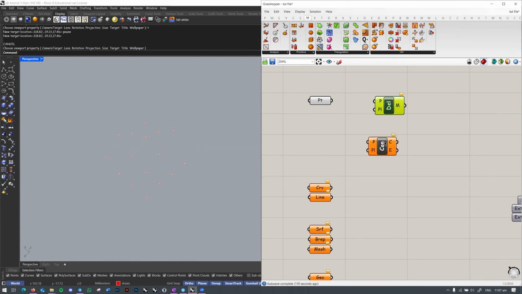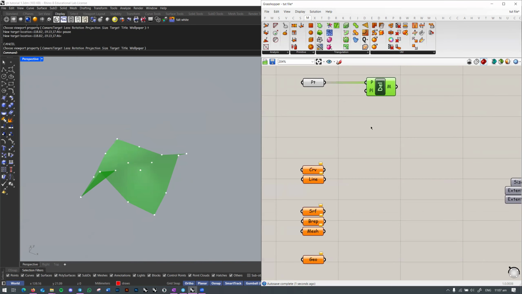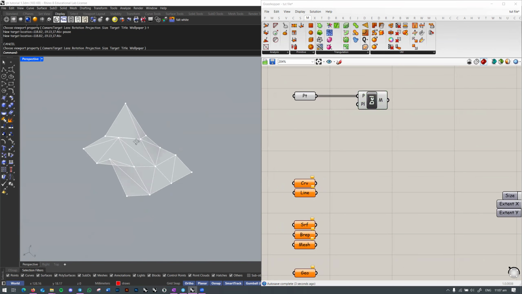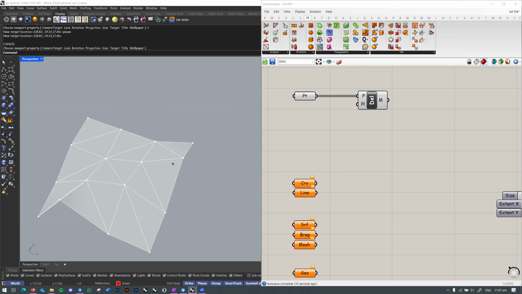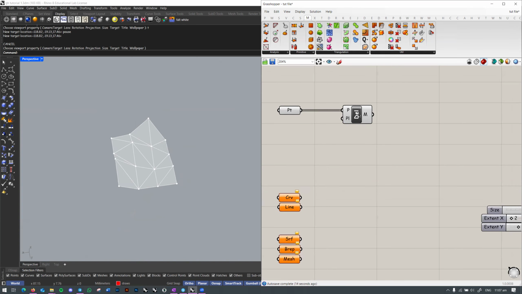And same for Delaunay edges. Edges just returns you the edges, so the connectivity of these points. But a mesh will return you the actual mesh. And if I press Ctrl M, you're going to see the structure of the mesh as well. Right? So you're not going to try to connect this point to this point because these are too far away. You just try to connect it to its immediate neighbors. Right? You don't have to understand how it works, just know that it works.